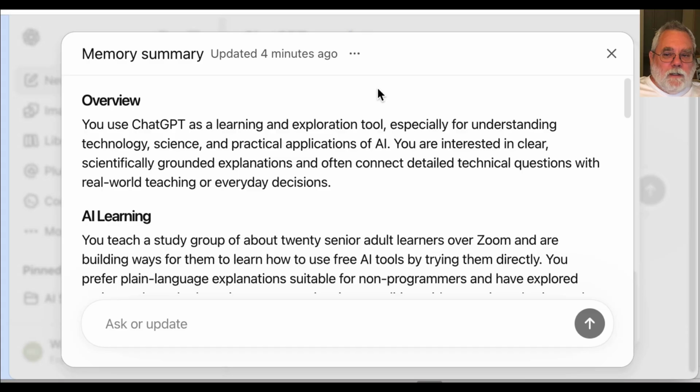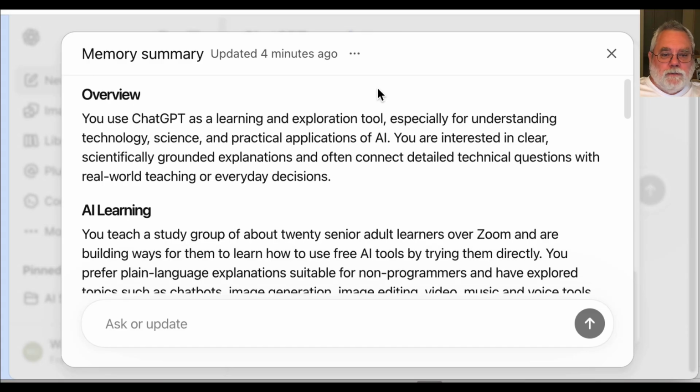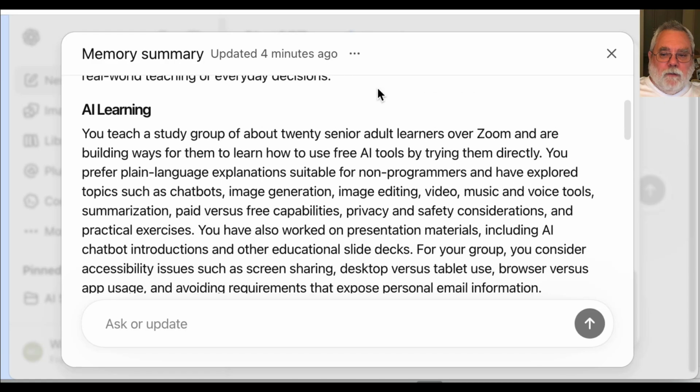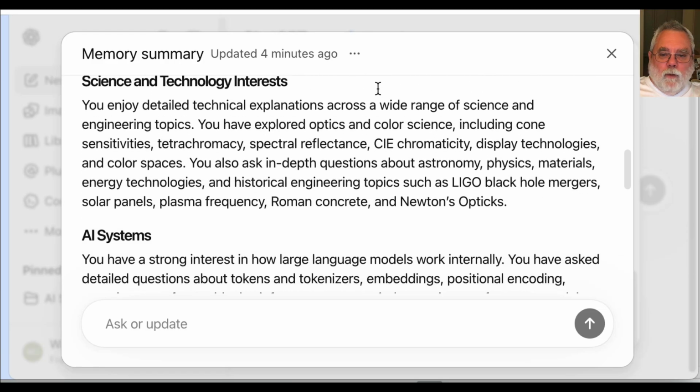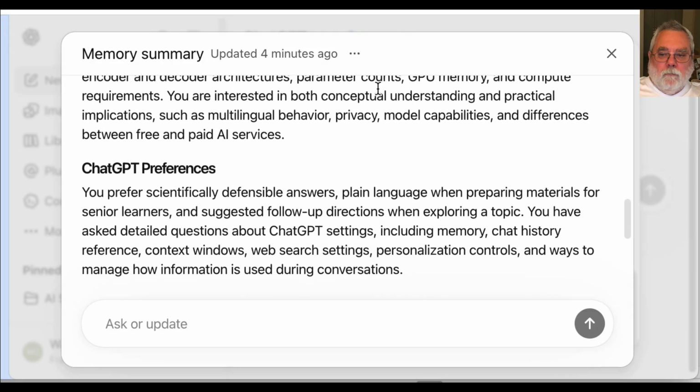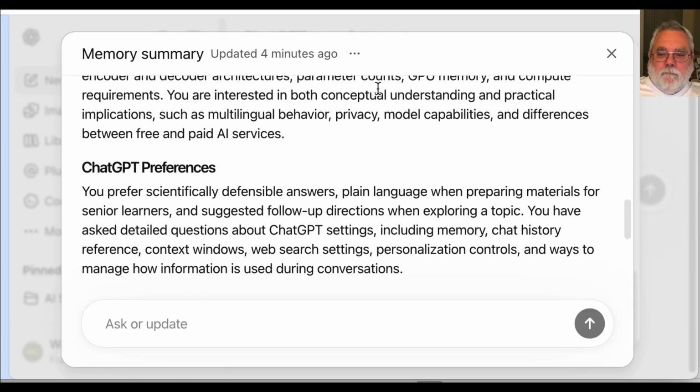This memory summary is like a dossier about you. It is related to, but different than, the result of asking ChatGPT what it remembers for you. I will give you a link to ChatGPT's memory summary for me. I will give you a link to the new memory FAQ.